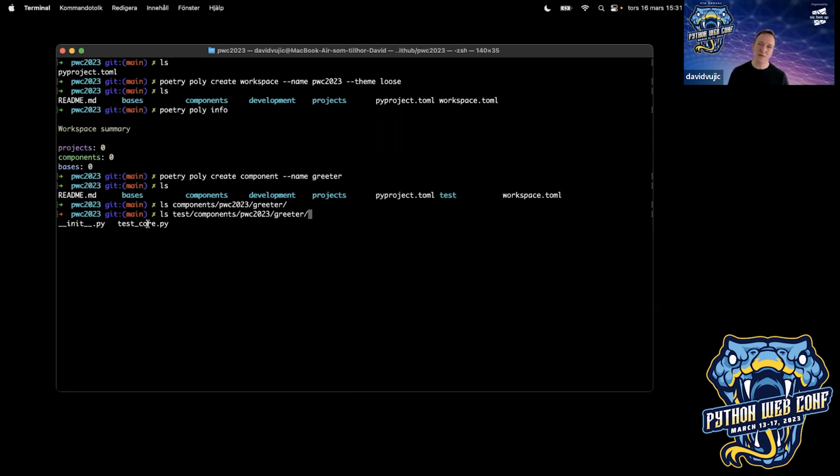But if you don't like this, you can turn that off. There's an option in that workspace terminal that you can turn off adding tests automatically, because maybe you want to do that yourself in a different way, then it's totally fine. So you just disable that.